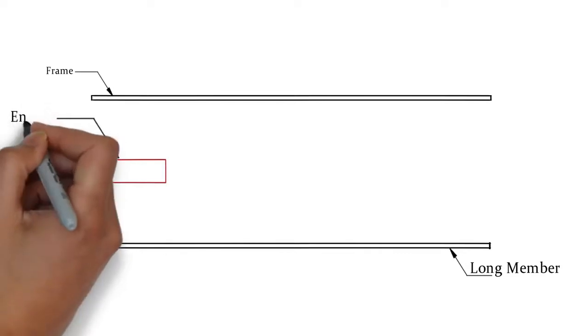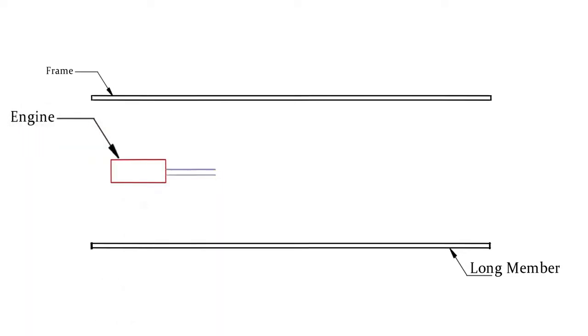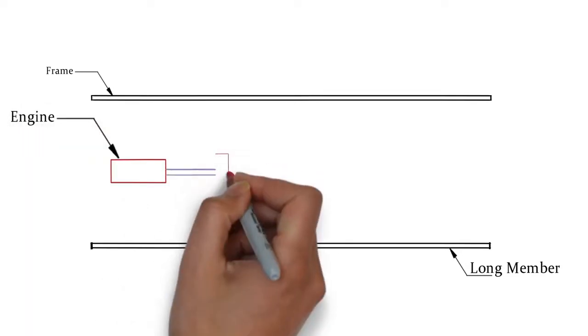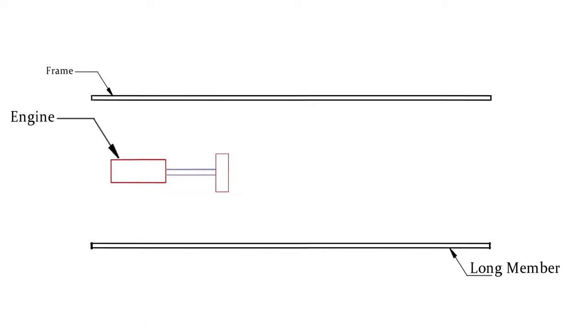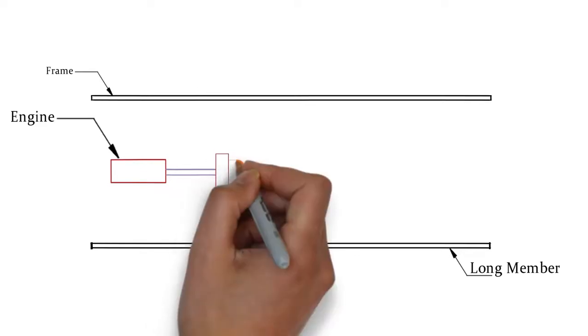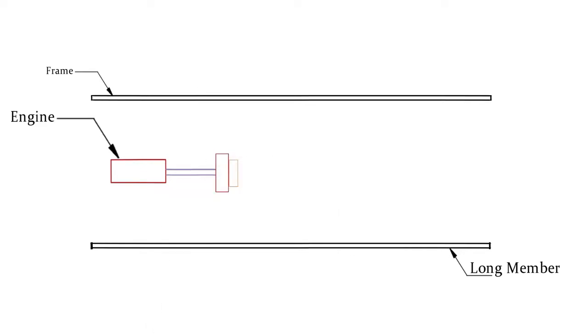Next is engine, it provides the source of power to drive the vehicle. Clutch, it is a coupling located between the engine and the gearbox. It connects and disconnects the gearbox and engine so that the gears may be shifted smoothly.